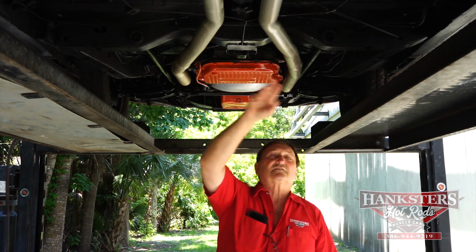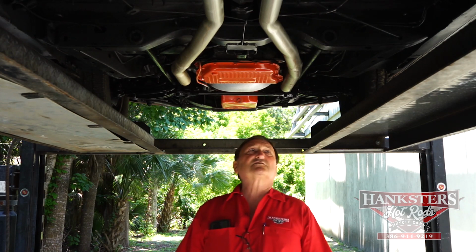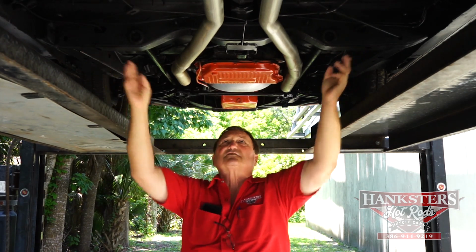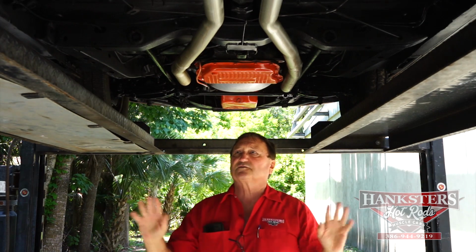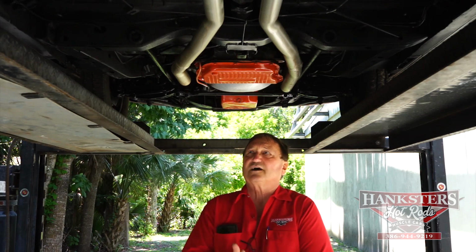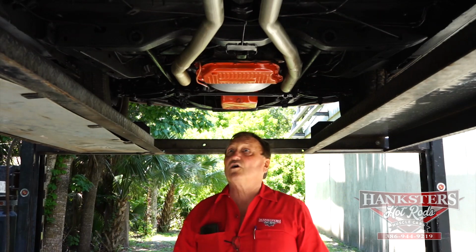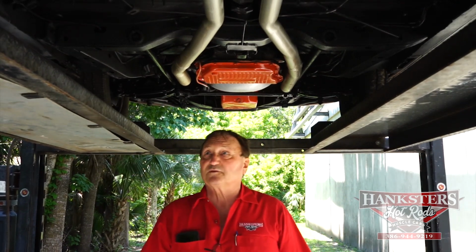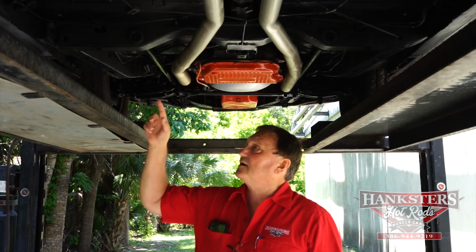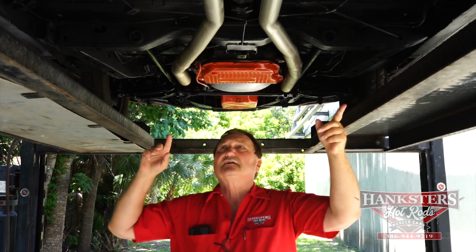The cross section that ties in the tube subframes to the floor pans is nice, no dents, no jack. Well, one jack mark here again, and one here. Someone put jack stands on it. Very, very slight, and has absolutely no detrimental effects on any of the structural rigidity of this vehicle. Absolutely none. Again, no leaks. Floor pans are original floor pans, not been replaced, and they don't need any replacement. Original brake lines down the driver's side, original fuel lines down the passenger side.